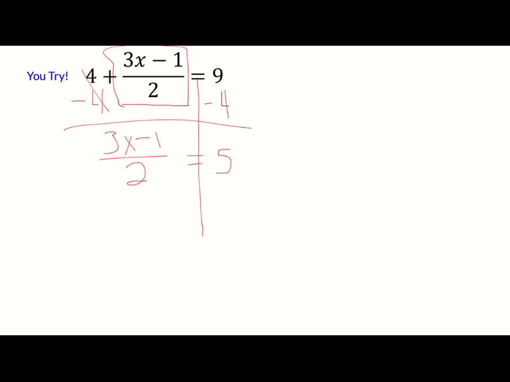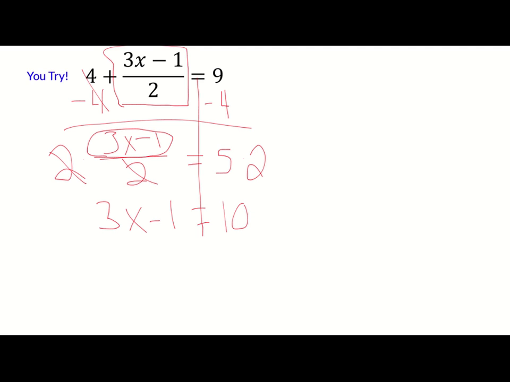At this point, we want to start getting the variable by itself some more. So if we take a look, the variable is in the numerator of the fraction. So we want to clear the fraction because that's the only thing left on the left-hand side. So to clear a fraction, remember the denominator is division. So it's currently being divided by 2. So we're going to want to multiply 2 on both the left and the right-hand side. Multiplying and dividing by the same number cancel each other out, so you're just left with 3x minus 1 equal to 5 times 2 is 10.